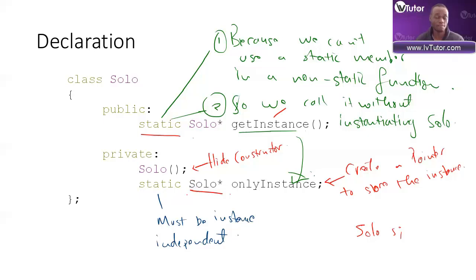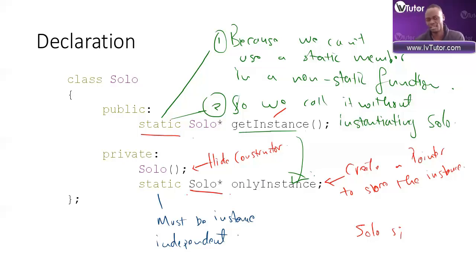This is more like a forward declaration, which means we haven't really defined it yet. We are simply telling our class that you've got a static variable called only instance, right? The actual declaration happens in your implementation file. So here we are simply talking about how you declare static variables. It's more like you declare them twice, once here and once in the implementation file.